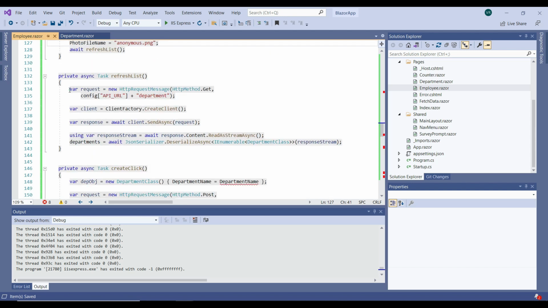In the refresh list, we need to refresh both the departments data as well as employee data.